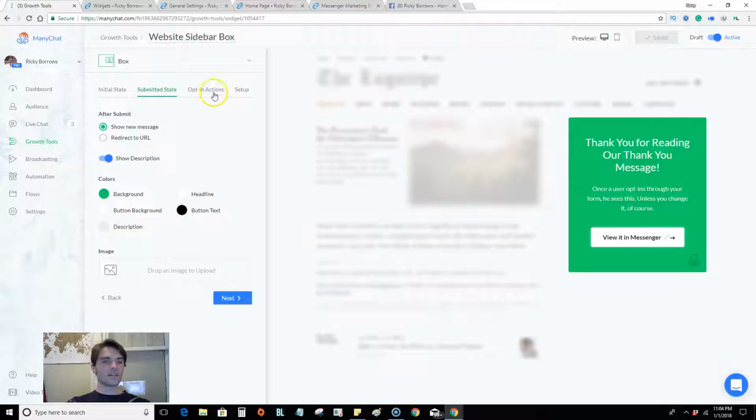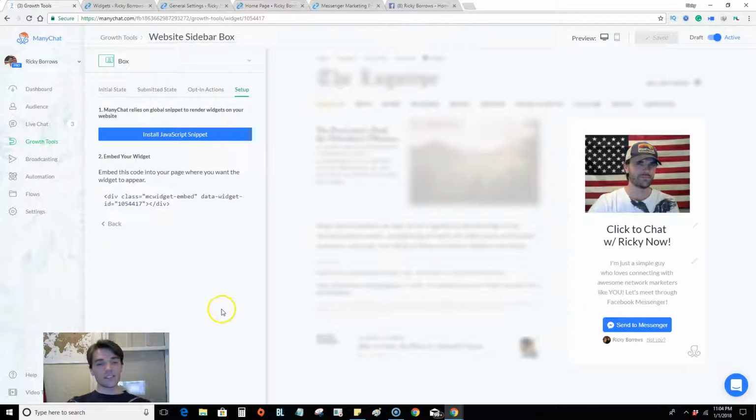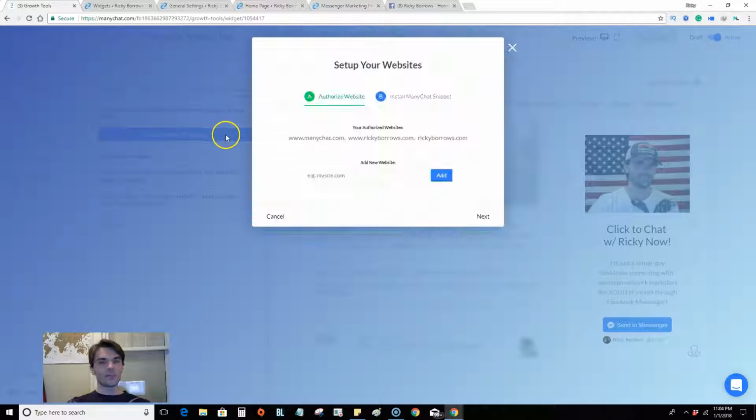Now, if you're looking for how to install this straight onto your website, we'll get right into that. But you can select the sequence of messages that you want right there, and then this is where I got screwed up. The particular code that I needed was not this JavaScript snippet, because look, I've already authorized this site.